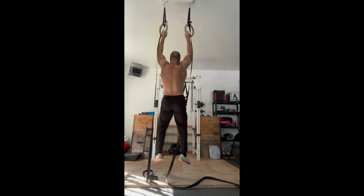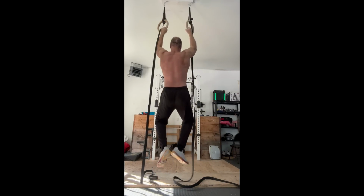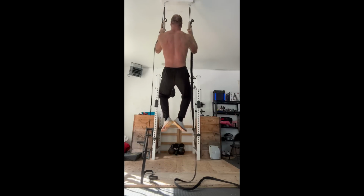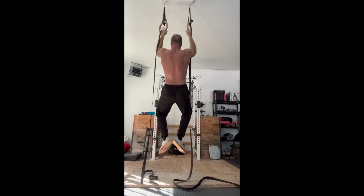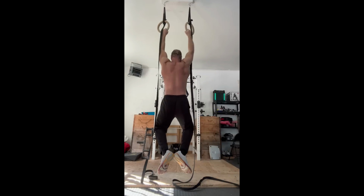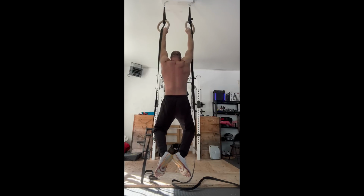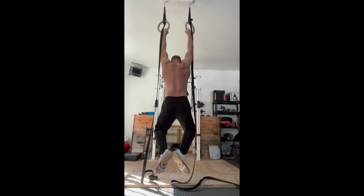And then we finally just finished some pull-ups. Just a set of 10 pull-ups. Again, these are getting a little easier as my weight is coming down. I'd say I'm about 253 right now. Like I said, I'm probably going to get down between 240 and 245, would be my guess. And I think I'll be reasonably lean at that point, try to maintain that for a while, maybe a year or so. And then it'll be back to trying to put on some more lean mass.